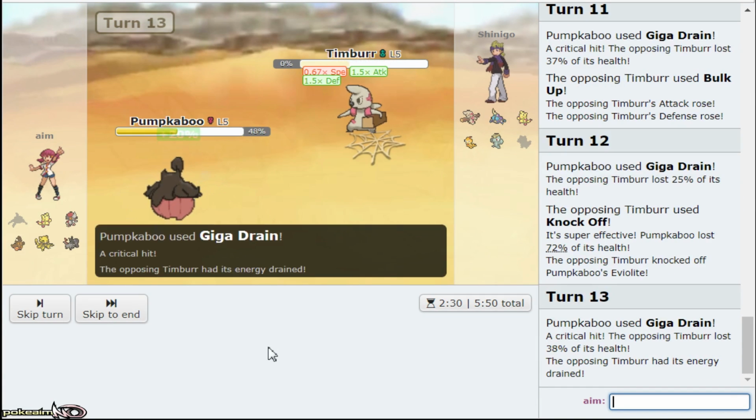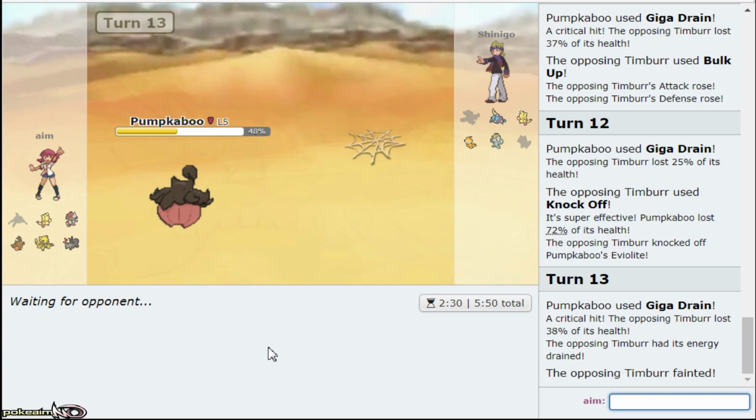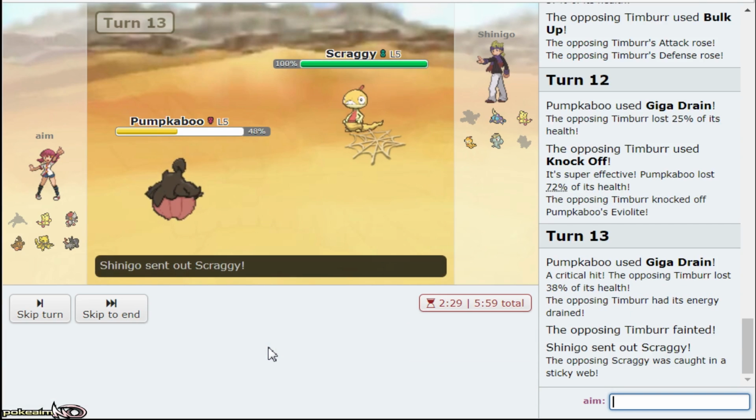I get a crit, unfortunately. That's actually worse for me because of Scraggy. Yeah, that actually is worse for me because of Scraggy being able to set up.